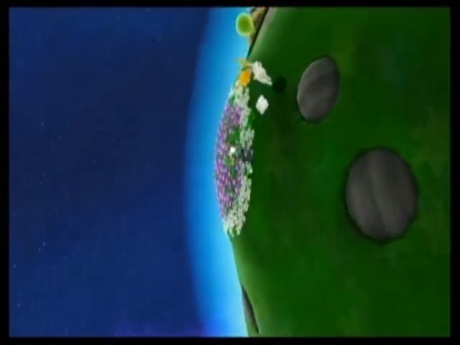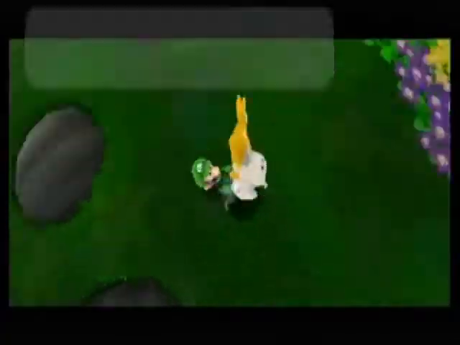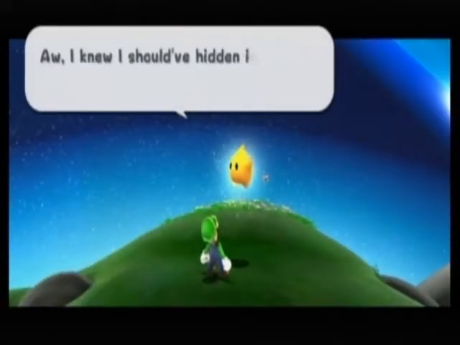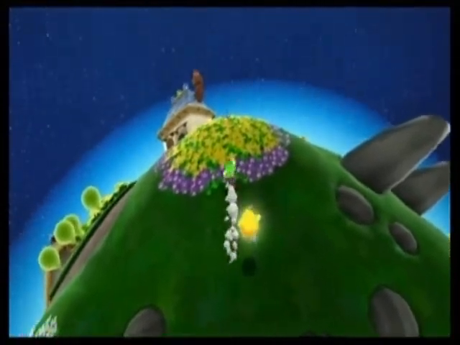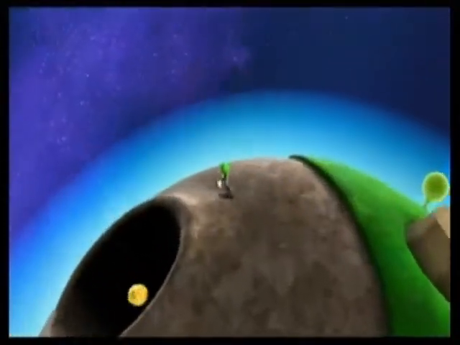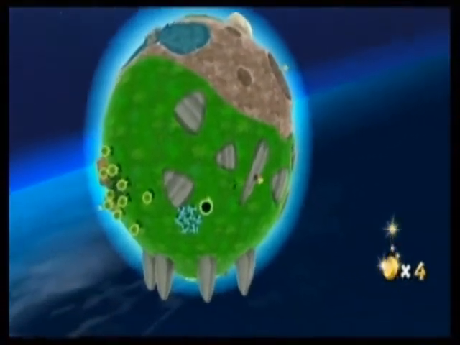One thing I should mention, when you're playing as Luigi instead of Mario, the controls are a bit slippery. Luigi more than makes up for that by being a much better jumper and also being faster. Alright, so once you catch one rabbit, it'll transform back into a Luma and give you a hint as to the location of another.